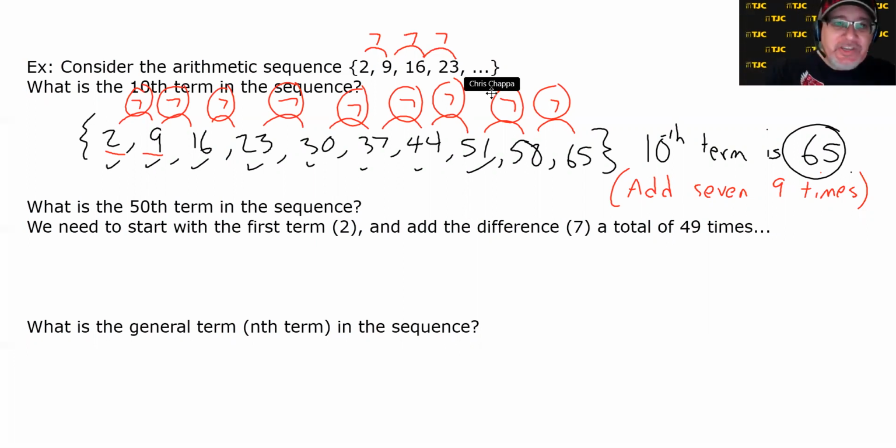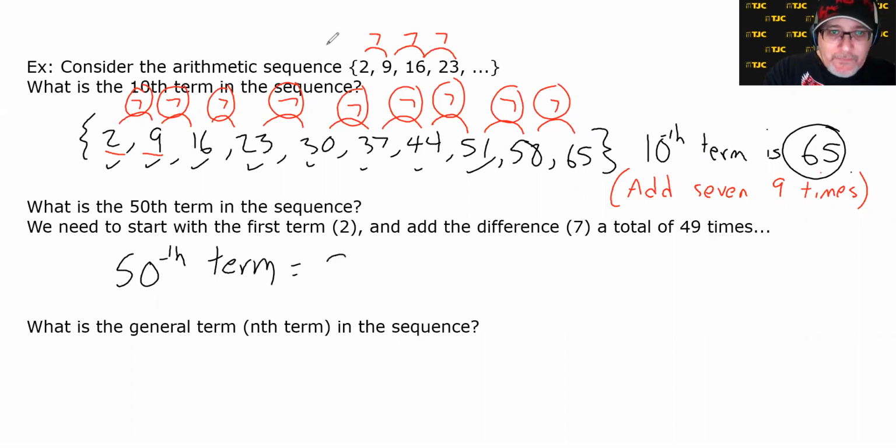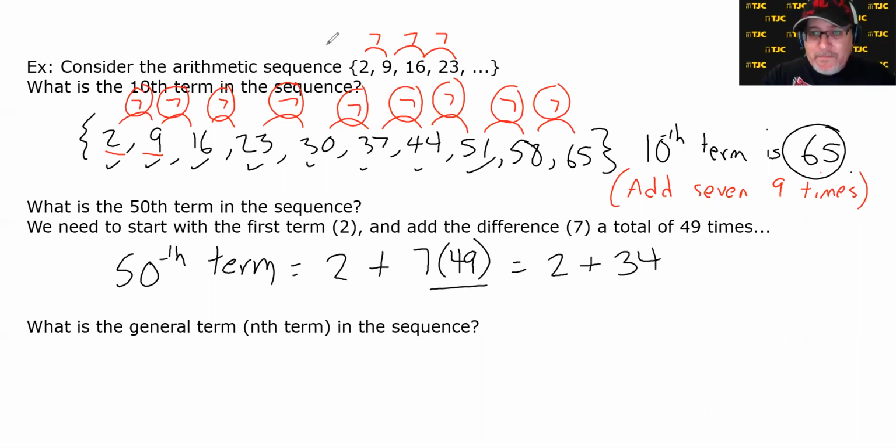In other words, to get the 50th term, we need to start with the first one and add 7 49 times. So 7 times 49. Now, there is an order of operations issue here. Please excuse my dear Aunt Sally if you know what that means. If you don't, it simply means in an arithmetic problem like this, you have to multiply before you add. So if we multiply 7 times 49, I believe that gives us 343. And then if we add that, we get 345. And now I know which number is in the 50th position without having to count out all the first 50 terms.